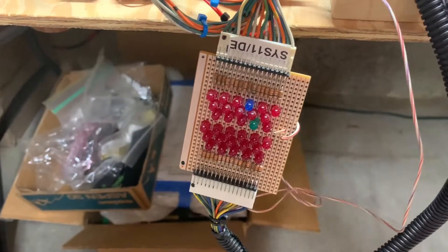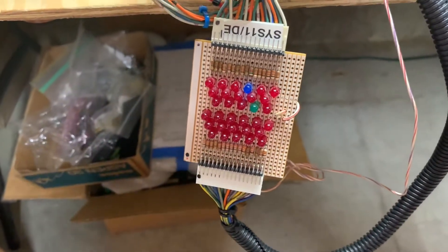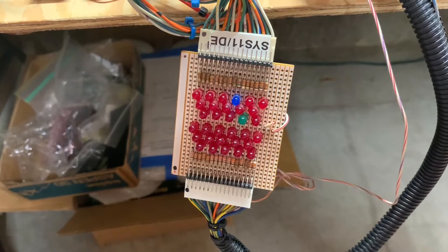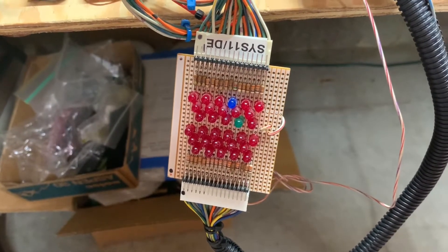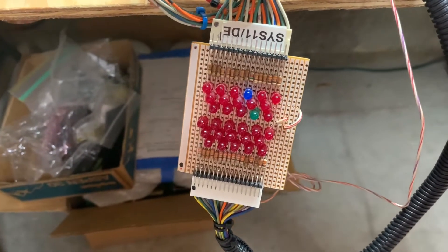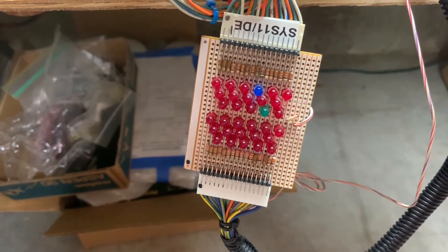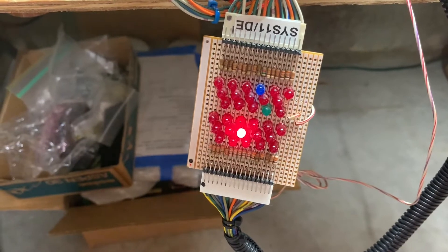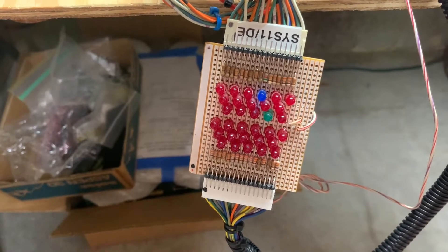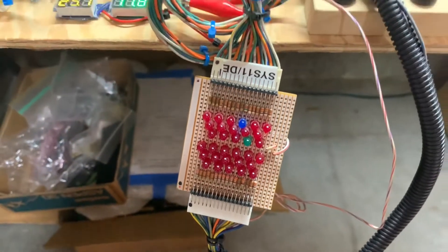The switch matrix is operating correctly. For the coil test, Playboy has some steppers — around coil 19 the LED won't light up because there are stepper motors there. Just like Starship Troopers, the MPU doesn't drive those quite the same. Coils 17, 18, 19, 20, 21, and 23 are all steppers, and those are all working as they should.